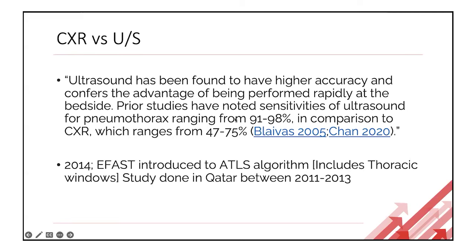So that's another advantage that ultrasound has over chest X-ray, because like we were seeing in the video, for the ultrasound, you're putting the probe directly over the anterior chest wall. So you're more likely to see the collection of air in the anterior chest with the ultrasound than with the chest X-ray, unless it's really big.